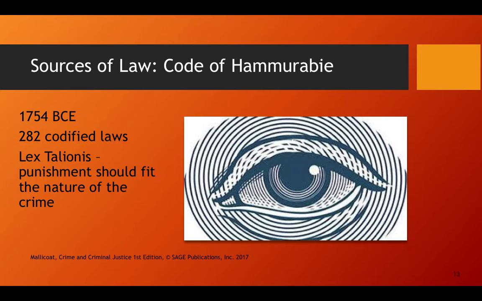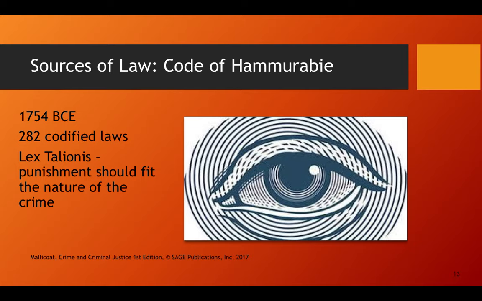It has 282 codified laws, and it's known for lex talionis. I'm not exactly sure how to pronounce it, so I won't. It's the idea that the punishment should fit the nature of the crime. And if you've ever heard the term eye for an eye, this is where it comes from.